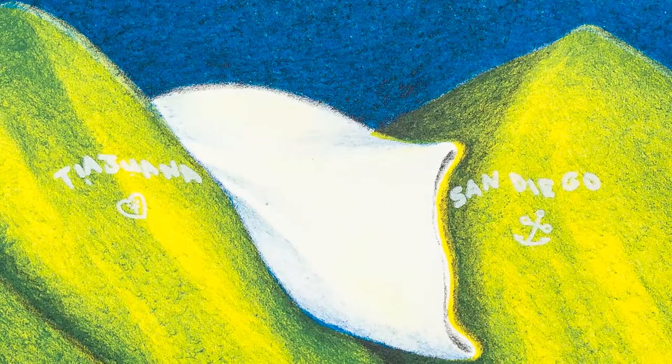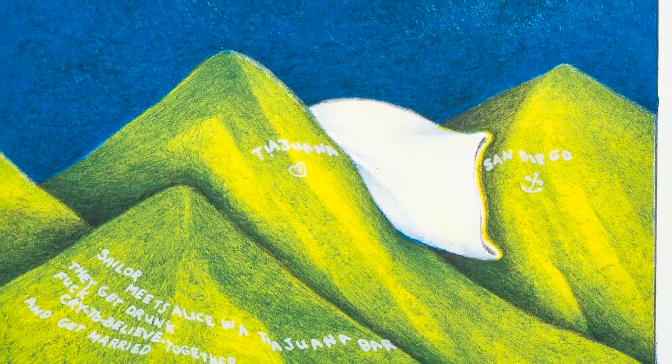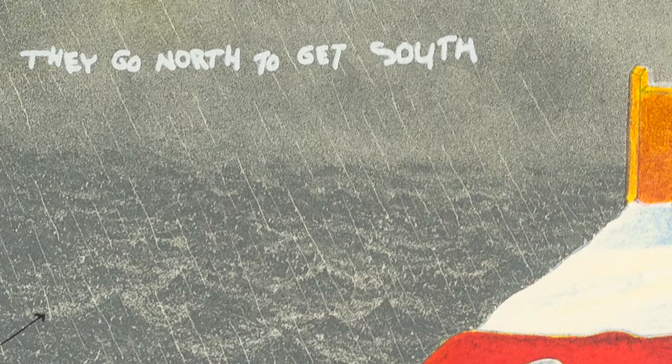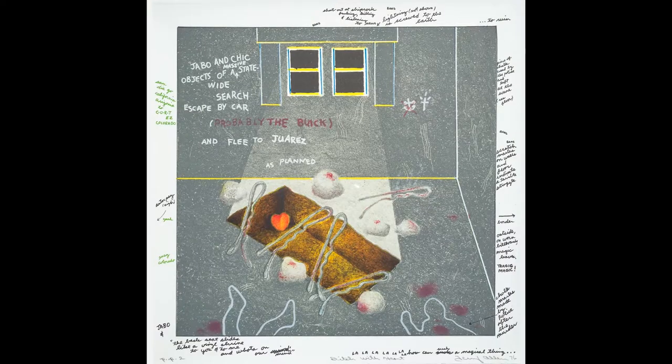Juarez was like this kind of mystery that happened to me over a period of about 5 years, and it really built itself. A lot of the images came from traveling back and forth between Texas and California. But I always thought that the characters in Juarez, both the music and visually, were always about climates. They're about climates kind of in motion and colliding with one another, more than actual people. The first body of drawings I did, there were no people. They're all landscapes and objects and kind of residue from incidents.